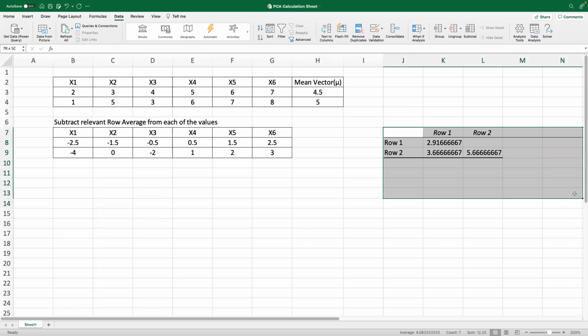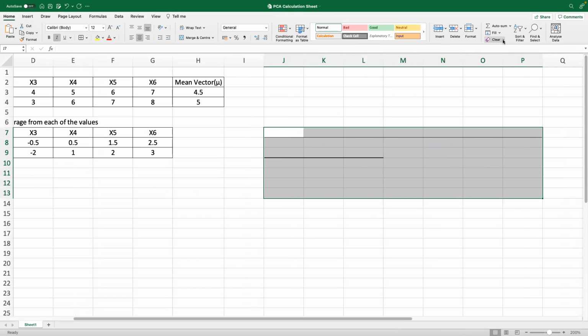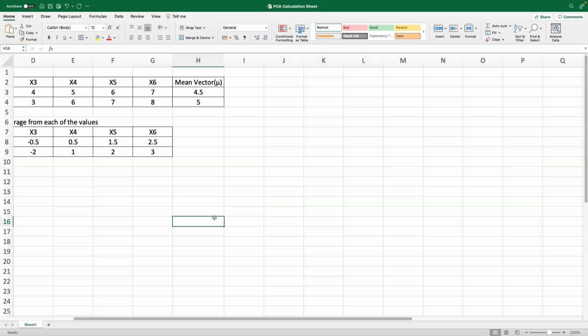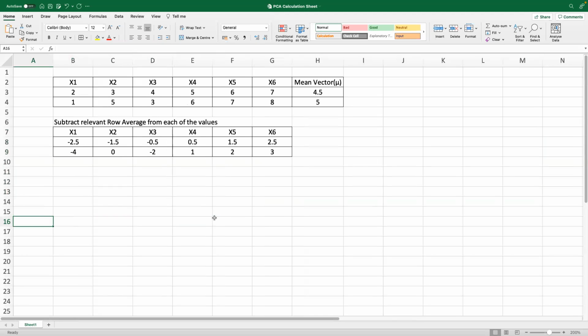Okay, all of you got this? You have deducted the values from the rows. This is the formula. Individually you have to do, no? The mean is constant.